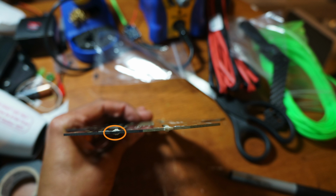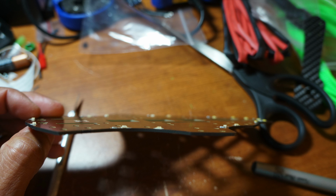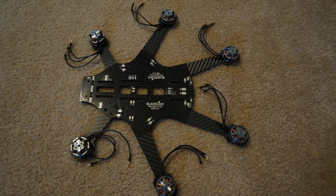Then you need to take a black permanent marker and go around the entire edge of the board. This makes it look a lot more clean and it also helps the power distribution board blend more into the carbon fiber components. Next you're going to want to install 2 screws opposite each other into the arms to hold the bottom plate, arms, and power distribution board all together.